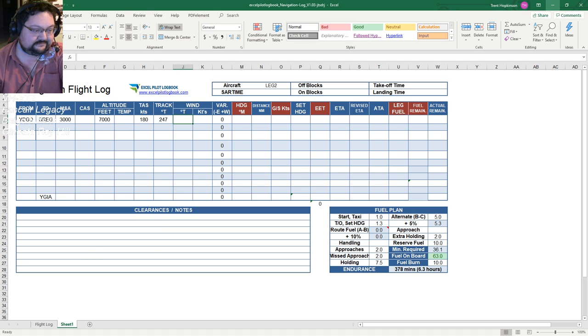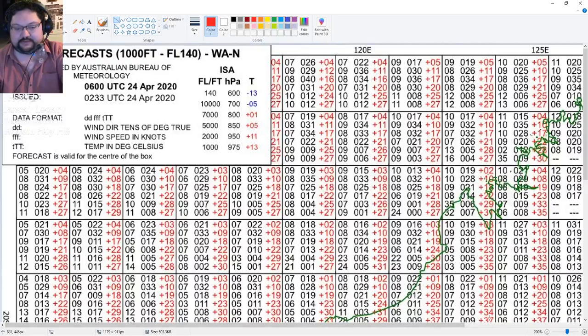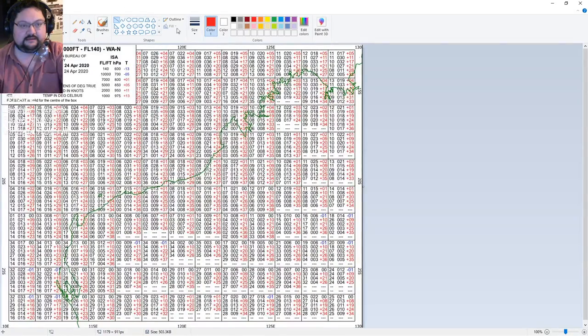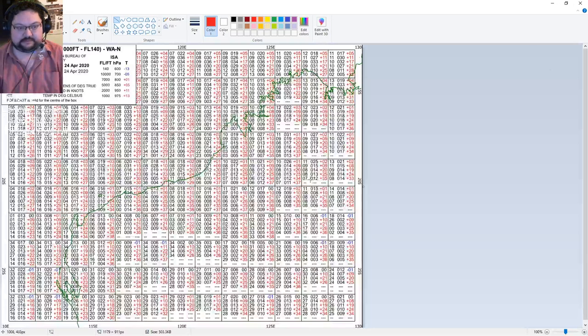The wind. So I need to check out where the wind is. So here is the wind forecast. We need to find out where we are in this wind forecast. So one trick that I'm going to do is check where we are in relation to that. It's Balgo Hill. And we're directly south of this little indent near Cunnamulla. And pretty much directly south of where that little bump is before Port Hedland. Directly to the east of that bump. The bottom of the bump.